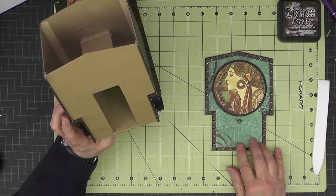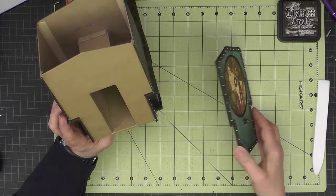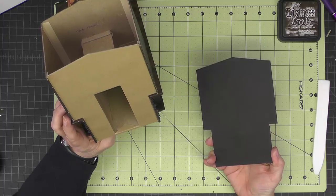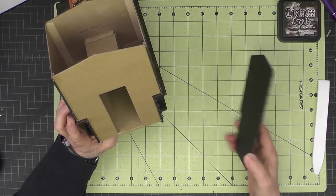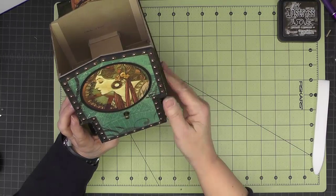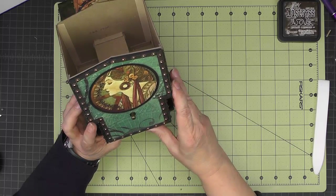So here is my finished back panel. I have the black cardstock attached, and then you can see that it fits nicely inside that end.